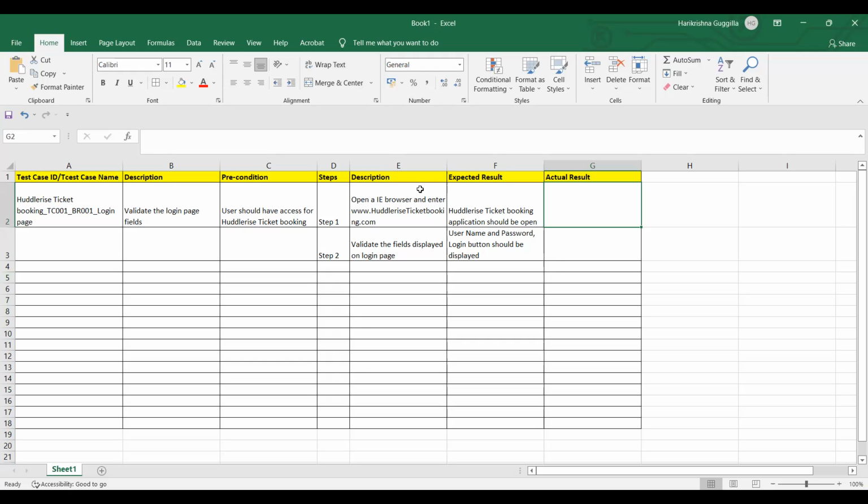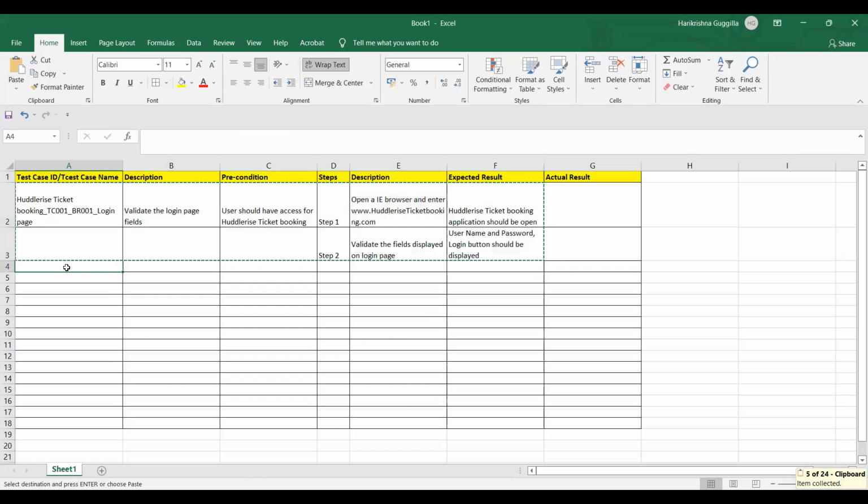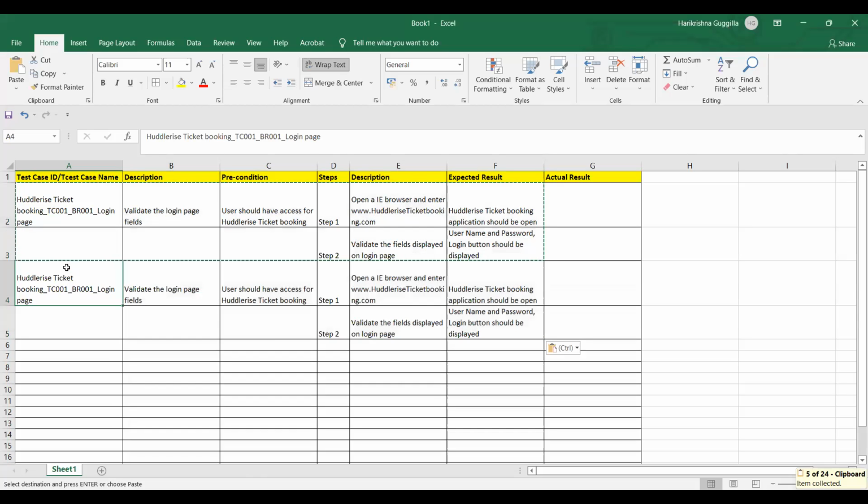When you open the URL, hurdleraceticketbooking.com, if you are able to open it, you will write that when you are actually testing it. Now you are not going to do it; it is done only when you are testing the application. Maybe we have not written much for username and password, like valid username and valid password should be there. You can write that when we give an assignment. Next, the BR: the ticket booking home page should be displayed.